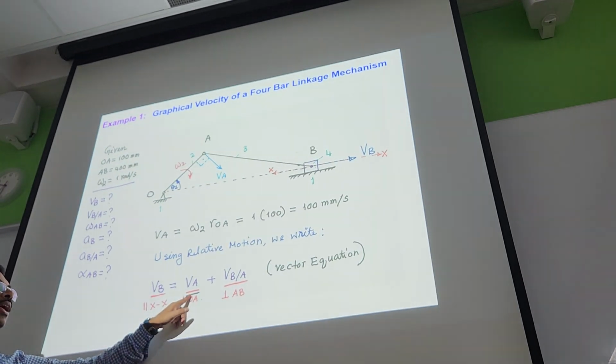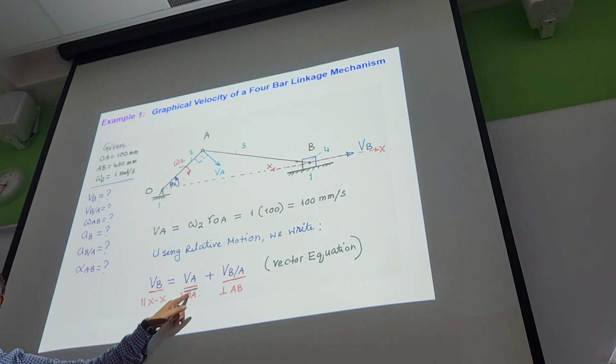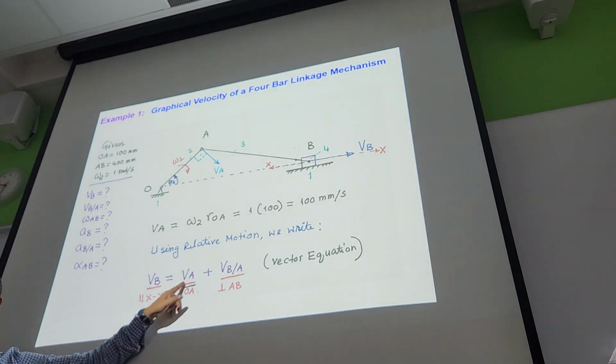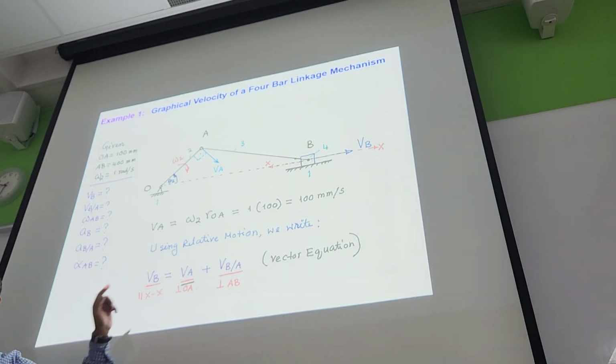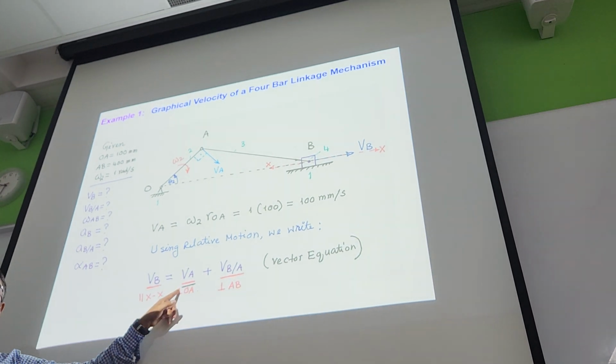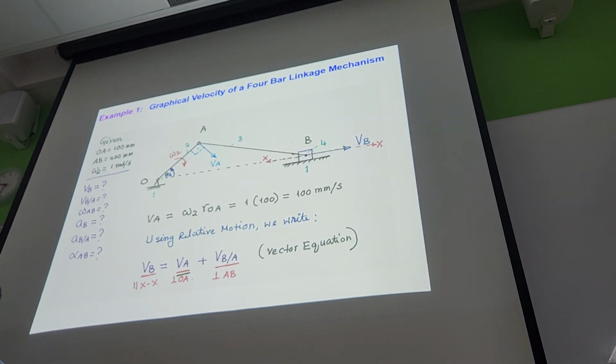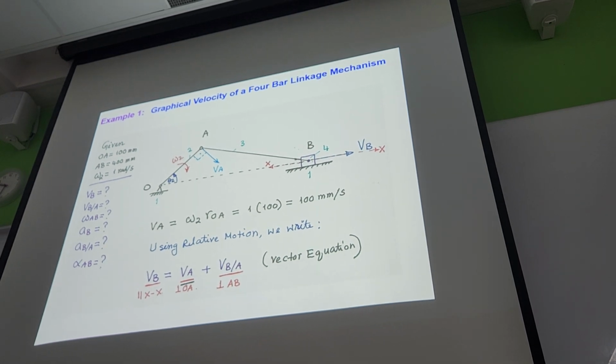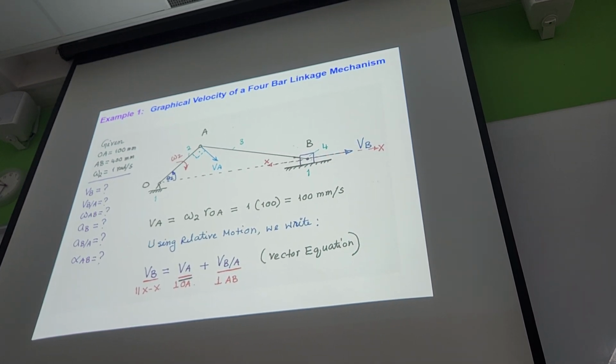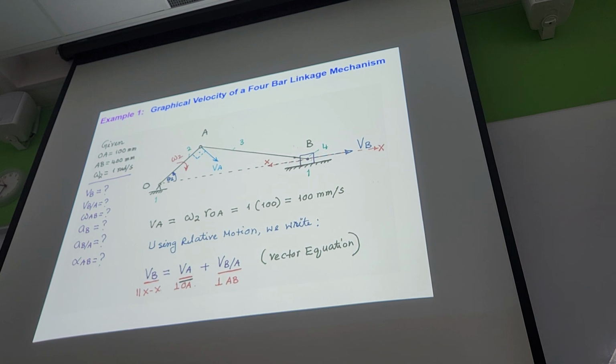I put a different color, black. I did not use the same red color because I wanted you to understand it is not the same thing. The first underline means you know the direction. The second underline means you know its value or magnitude. Clear? It's a very universal standard. It is a graphical method. It's a very powerful method.